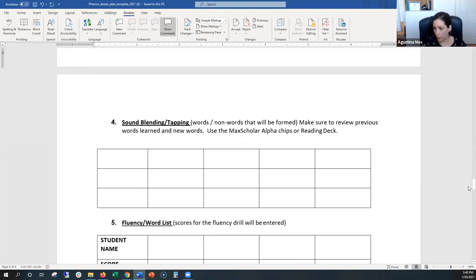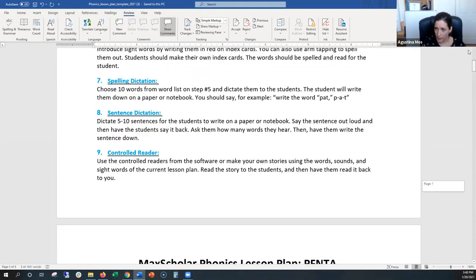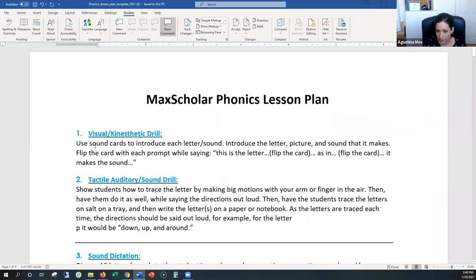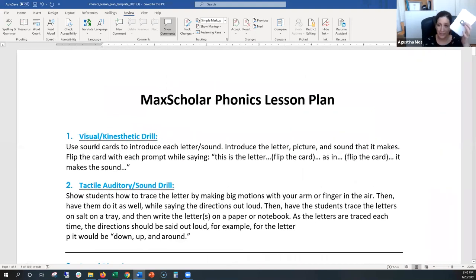So I'll go back to the first page where we had the instructions, right? So I'll go through each of the steps. I'll read what's on the screen, explain to you a little bit, tell you what materials you're going to need for each step of the way. And like I said, give you a workaround if you don't have the materials that I'll be holding up. And then I'll show you a few samples of different lesson plans that I've written for the alphabet, for the blends, and for the diagrams.